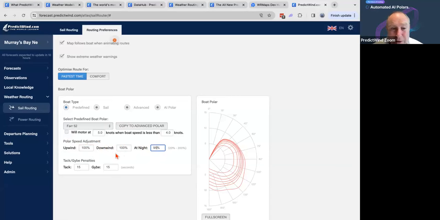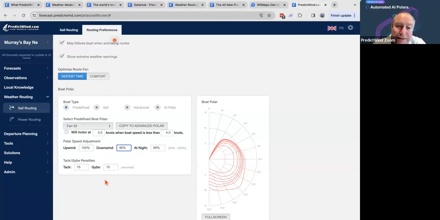If you blow out a sail, you might need to put your downwind speed down a bit. You got a bit over the top at the start, and you blew out that A2. So we'll leave that like that for funsies.